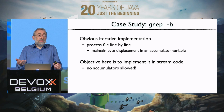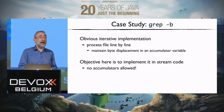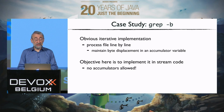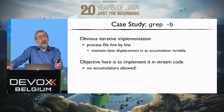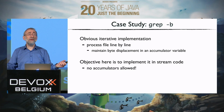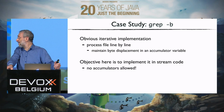So to take a step back, I have to add a bit more background in here now. I have to tell you something about streams and how they work, so as you can see where I'm going with this. I'll apologize, because I know for a lot of people, Java 8 streams are now routine, but in different audiences, when I ask how many people are using Java 8 streams in their work, I get wildly different answers.